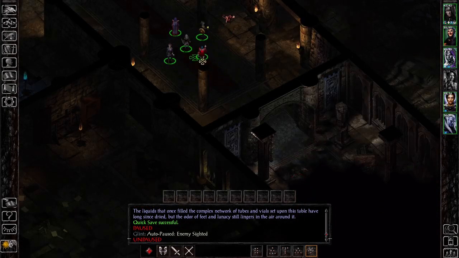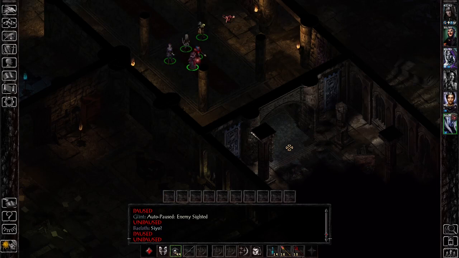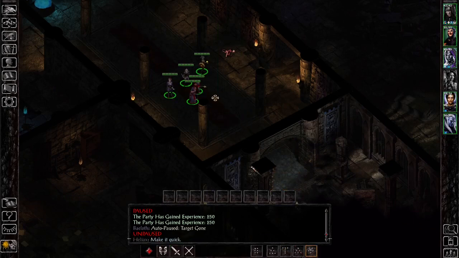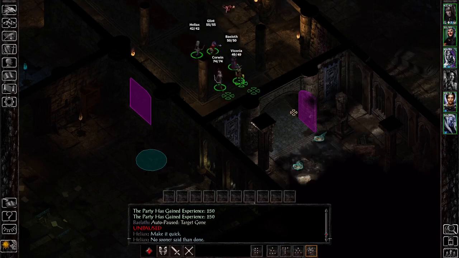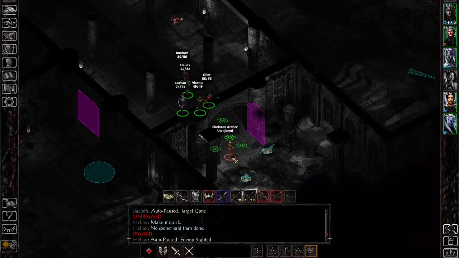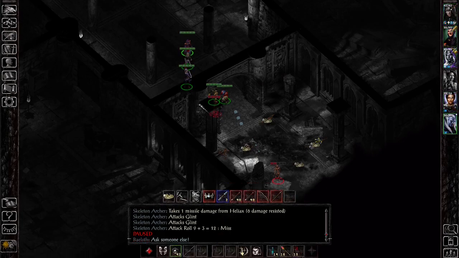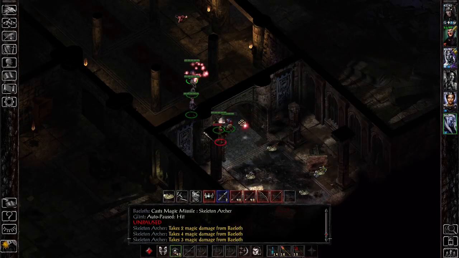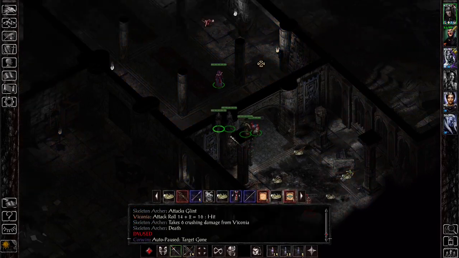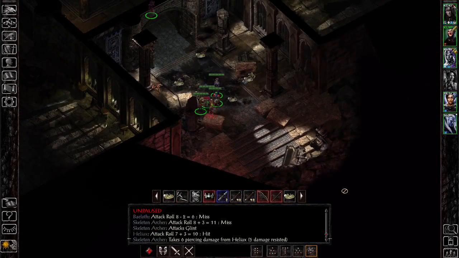Back up. Alright, we're just gonna fire right in there. I don't know if there are more than two. There was. You stand no chance. Magic missile. Guess he's almost dead. Your orders? Arrows aren't going to be effective here, guys. Okay, the last one. Ow! Oh my god, there is a lot more to this room than I thought.